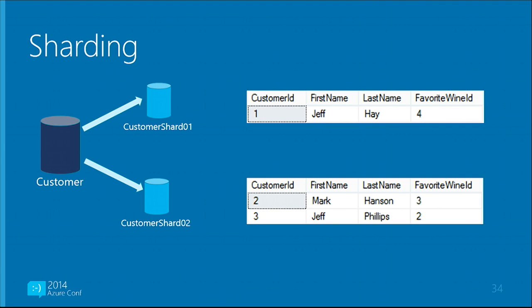Now, somehow, our application needs to know where these rows are saved, what database they exist in. So if I'm looking for Jeff Hay, I would want to know to go to customer shard 01. And I might do that based on the customer ID. I could do that in all sorts of ways. In our example, we're going to map those by customer ID, but we need a map to know where to go find this data. And oftentimes we would create some other database or data store of some sort to store our map of where our records are. We'll call that the shard map.